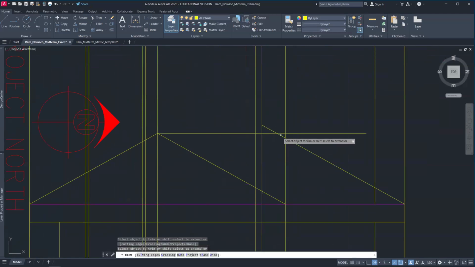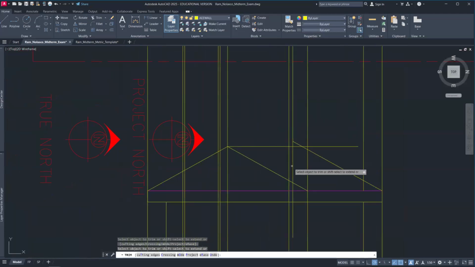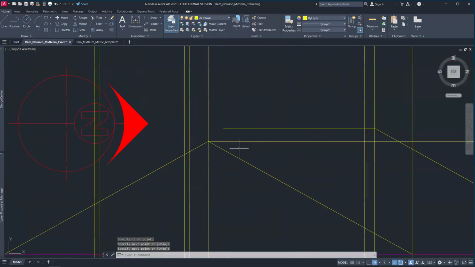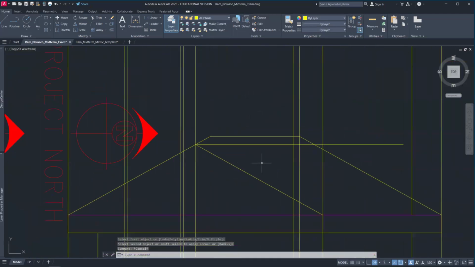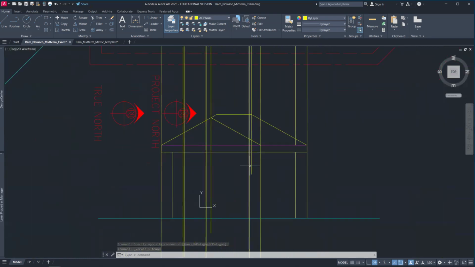So trim, hold down the shift key. There it is. Okay. And this one will be higher as well. Goes up to that point to meet that line. So I want to create a line right here, somewhere there, and then fillet it, radius 0. So they, oops, no, not like that. Undo, fillet, radius 0. So here and there. Okay, there you go. And then I can, so this one is a mistake. So that's how the roof will look like.